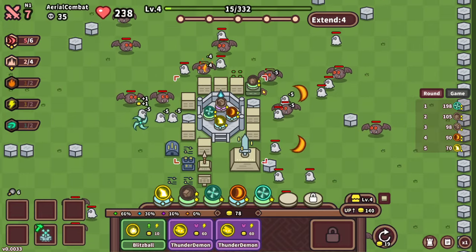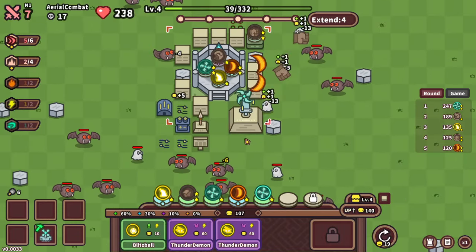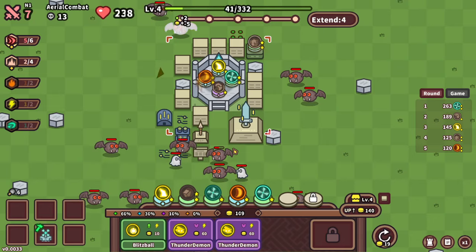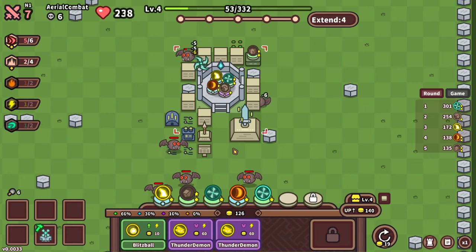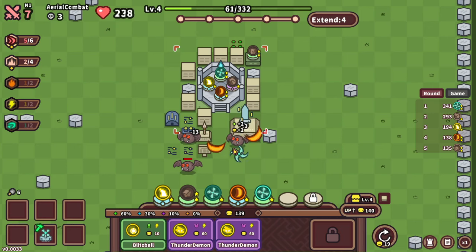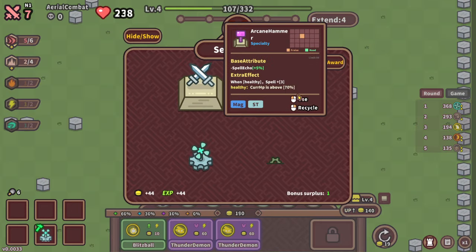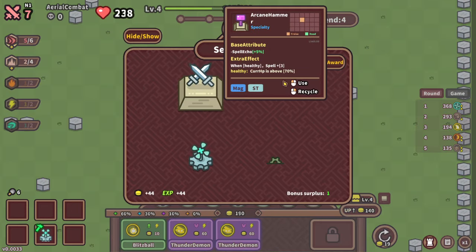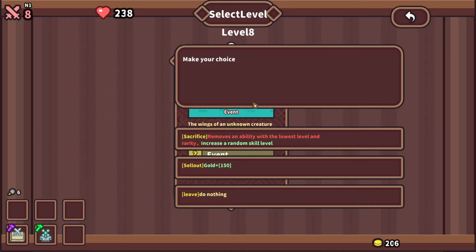I think I gotta, rather than having this guy here, should have him down here, huh? Are they able to squeeze through gaps? Is that what they're trying to do? Not sure. Arcane hammer or dual scoo? I'll take a dual scoo. And some more money.